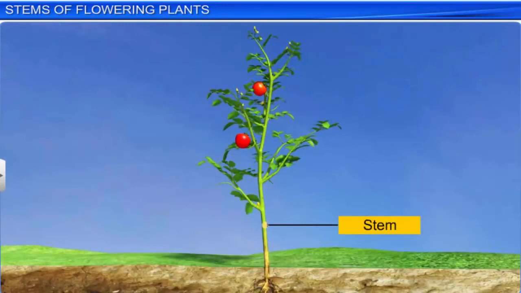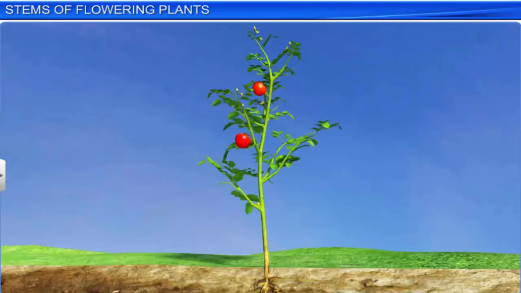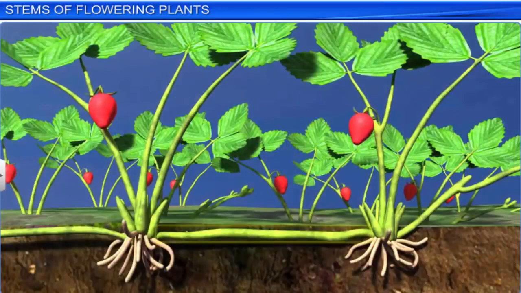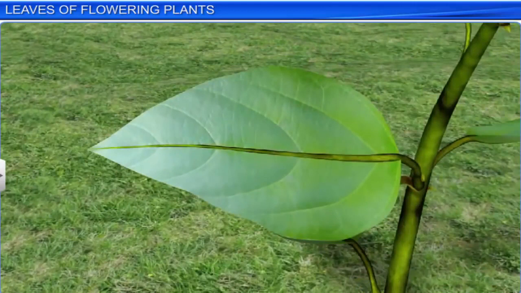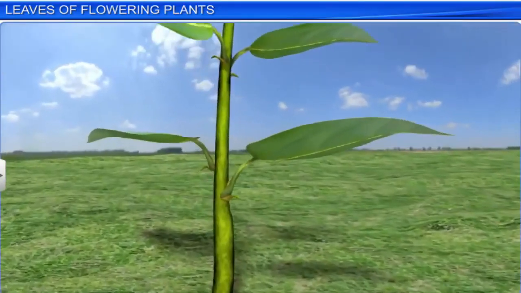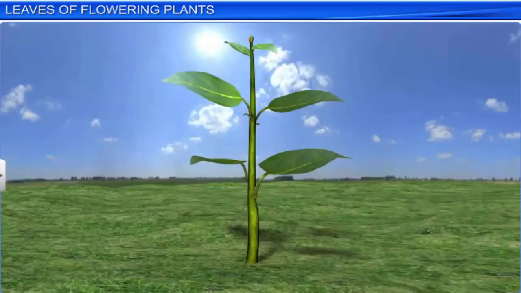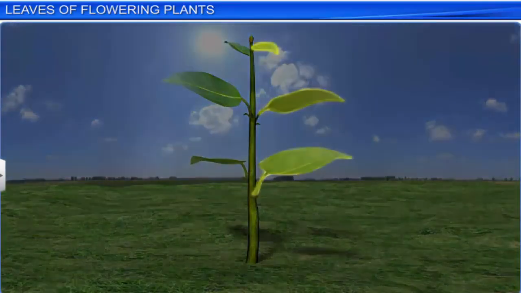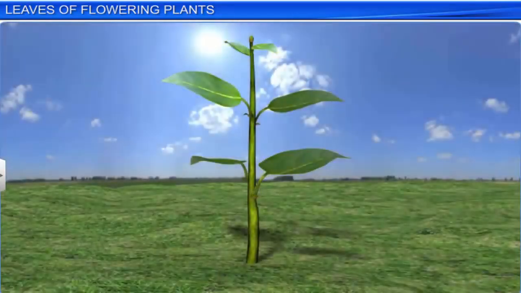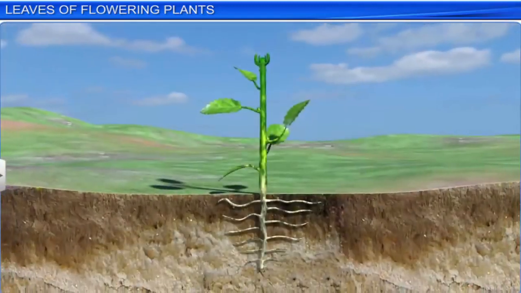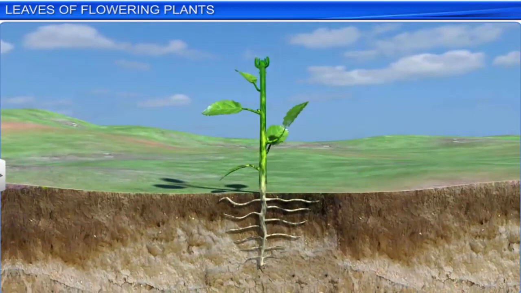The stem therefore is one of the main structural axes of a plant apart from the root. In most plants the stem grows above the soil surface, but in a few of them it grows underground. A leaf is a plant organ that exists above the ground and is specialized to carry out the process of photosynthesis. Leaves develop at the node of a stem and generally have a flat and lateral structure. They are arranged in an acropetal order, developing in succession from the base to the apex of a stem or branch. Leaves originate from shoot apical meristems and bear buds in their axils, which later grow into branches.